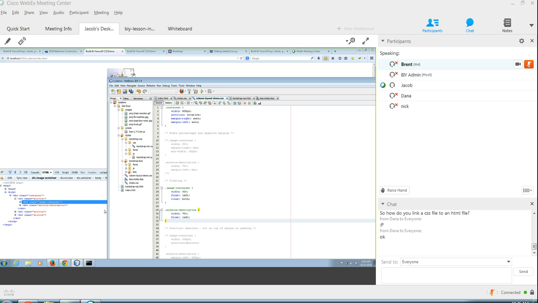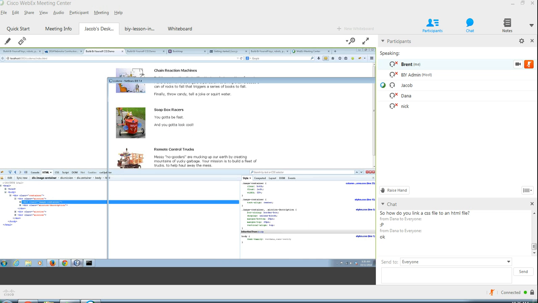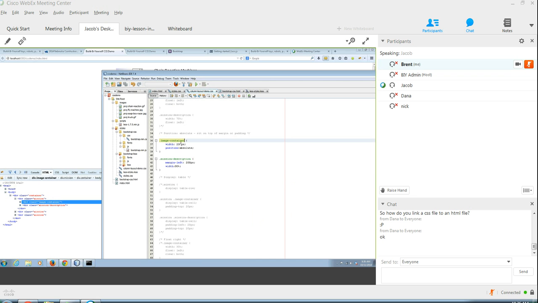Here's another option. What I'm doing here is taking the image container and giving it absolute position. Absolute position means it just sticks there, but it doesn't affect the layout of the rest of the elements.